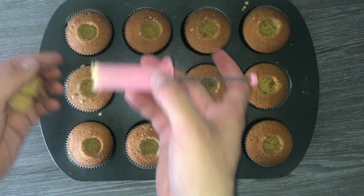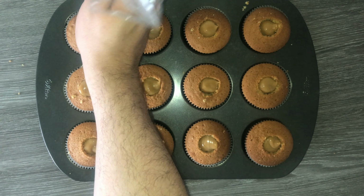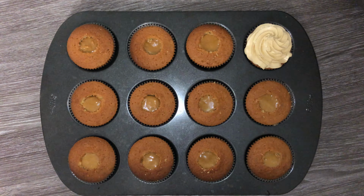Then generously fill them with some caramel or salted caramel. I will leave that choice up to you. Salted caramel works really well here. And you'll just want to again repeat that for all 12 of your cupcakes. Then you can go ahead and pipe your buttercream on top.